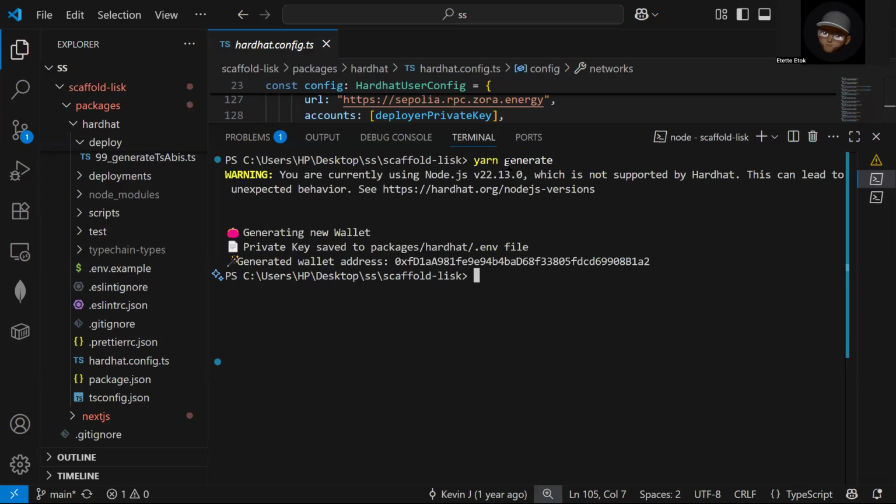So now you see it has created a new wallet. This is the address. Let me copy this. I will need it. Let me export this just in case I copy something else. So this is my address.